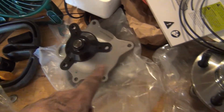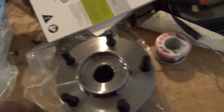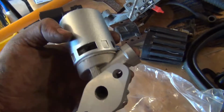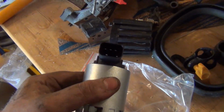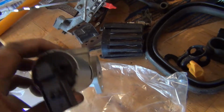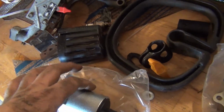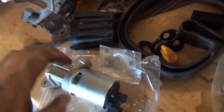The water pump, which wasn't our initial leak for the radiator, but we're going to go ahead and just replace it anyways. Comes with a gasket, that's nice. Wheel bearing, that one's just shot on the driver's side. Anyways, this is our little EGR valve, made in China, but you know what? Hey, it's the right part. So, there's that. This does come with a little gasket. So make sure you have that. It's a little metal gasket.